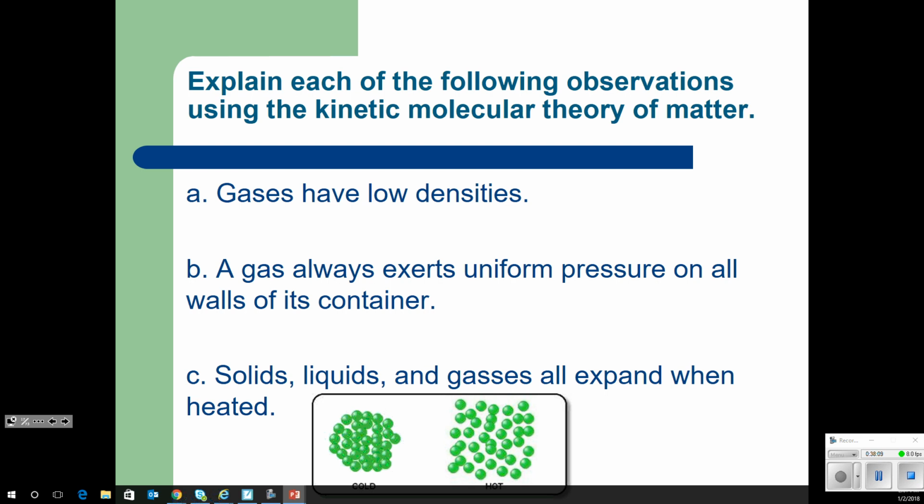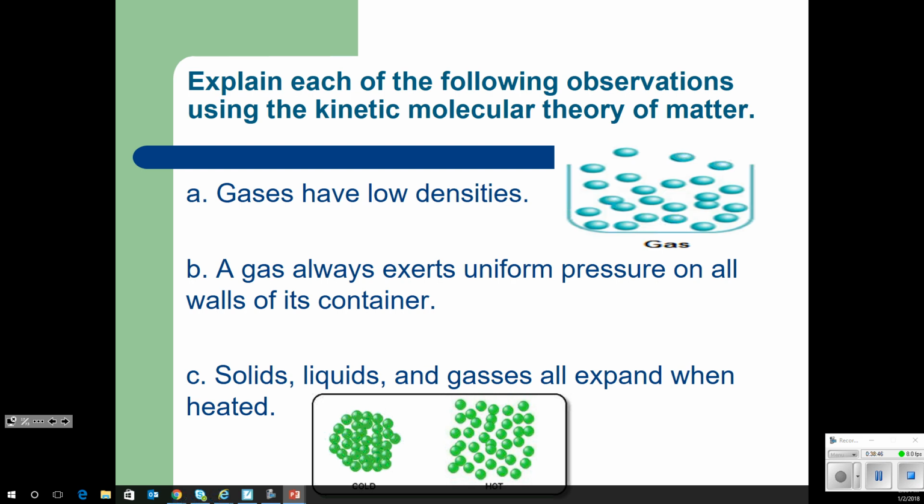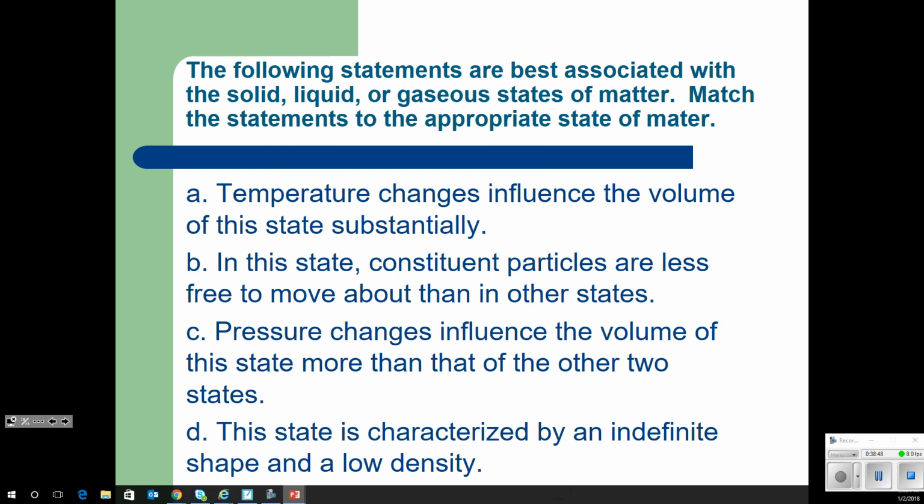A gas always exerts uniform pressure on all walls of its container. Which toddler rule? Okay, it has elastic collisions. There's another one too. Constant random straight line motion. Good. Okay, next one. Solids, liquids, and gases expand when heated. Which toddler rule does that come to? 5, which is what? Kinetic energy is directly related to the temperature. Okay, good. All right, so let's go on to a little bit more.